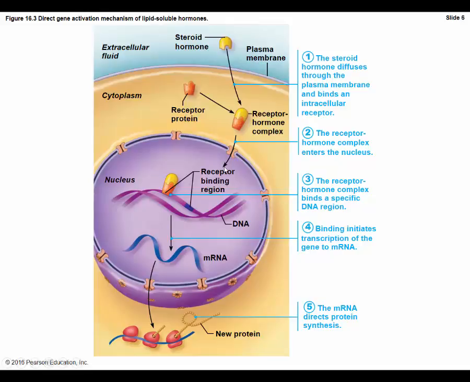that complex enters the nucleus, and that's where the DNA is, right? And we start this whole process of protein synthesis like we studied before, and we end up with a new protein. But again, this is like entering into the restaurant, the cell. You take your order, the waiter comes to your table, takes your order, goes into the kitchen, which is the nucleus, makes your meal, brings it back out and serves you. Okay, so that takes time. So that's an example of a lipid-soluble hormone. These hormones take time to be produced, and they have longer effects in the body as a result of that.